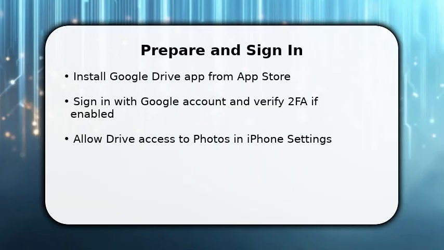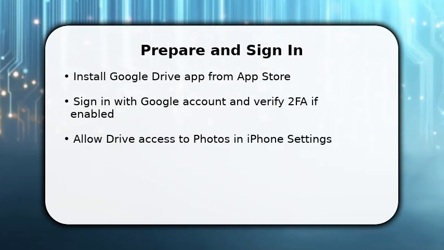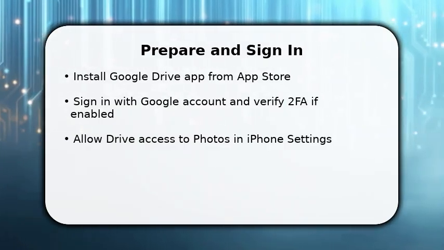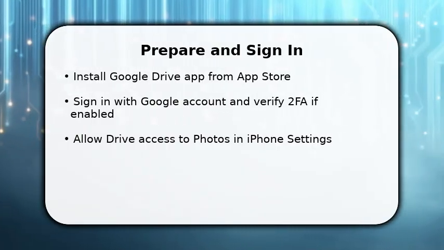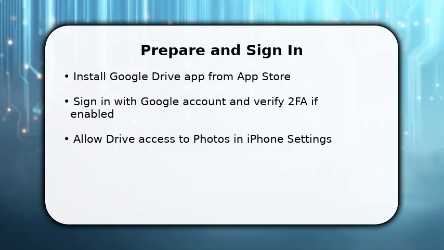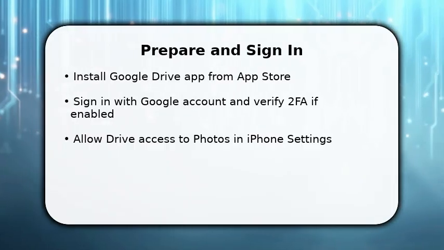Enjoy the video. You'll start by installing and opening Google Drive, then signing in to the account you want to use. Once signed in, grant Drive permission to access your photos. This is required for uploads. Make sure cellular upload settings match your data limits. Use Wi-Fi for large batches.